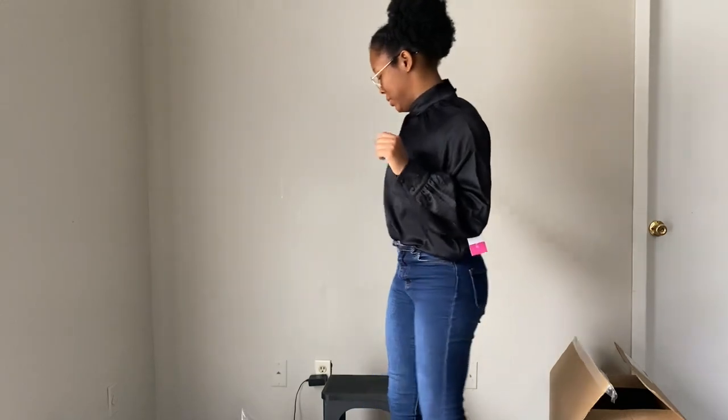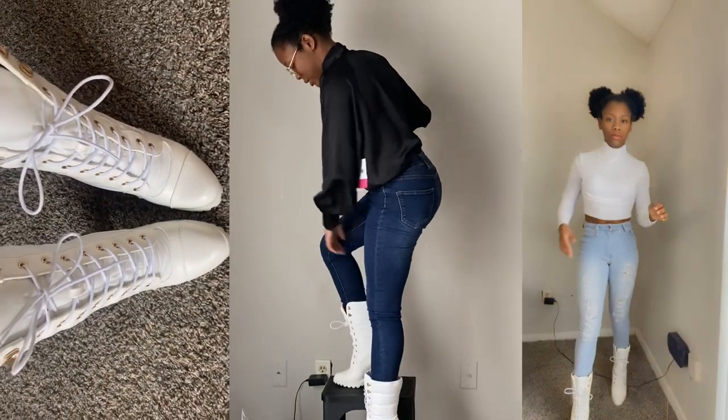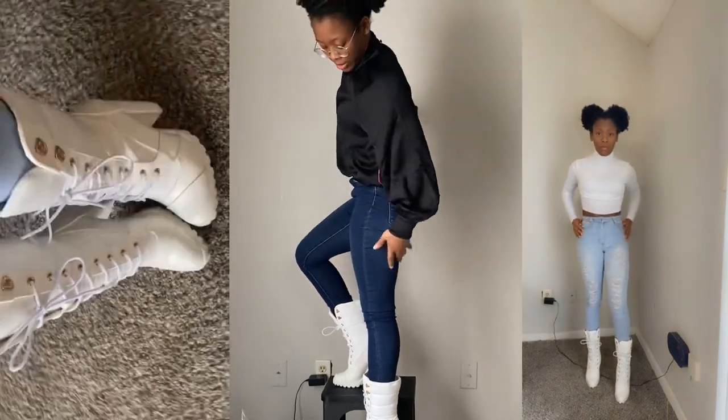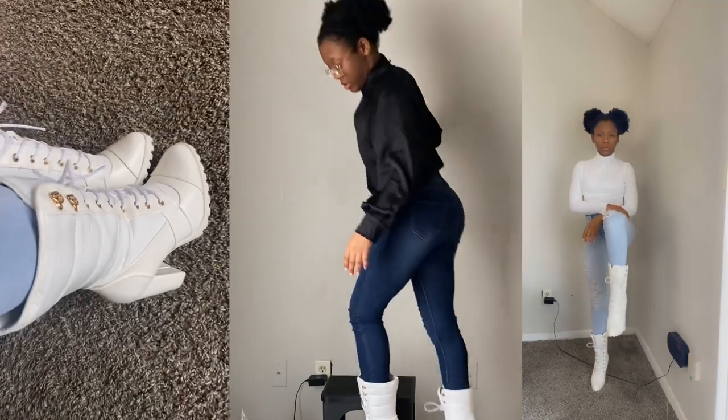So it's like I'm in a marching band, but these are the shoes. Y'all don't do the high up thing. I might zoom in, that's why I'm doing this. But these are the shoes. They're white. Here might be chopped off. Yes, yes, you don't care, but these are the shoes.